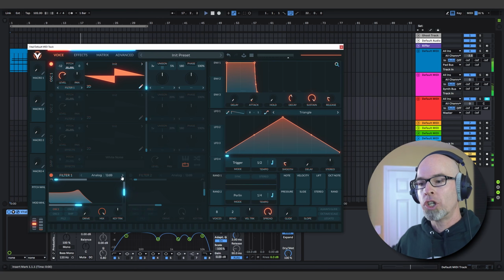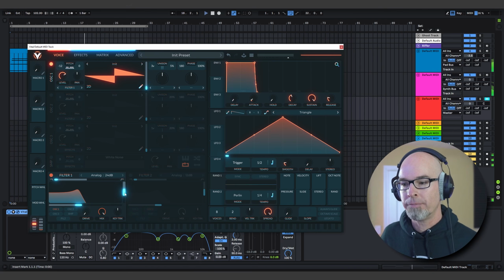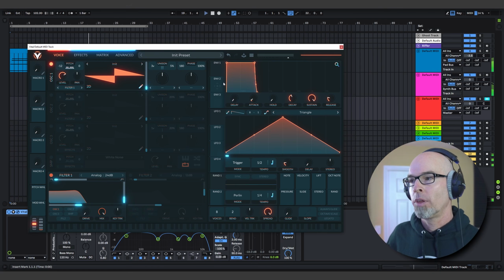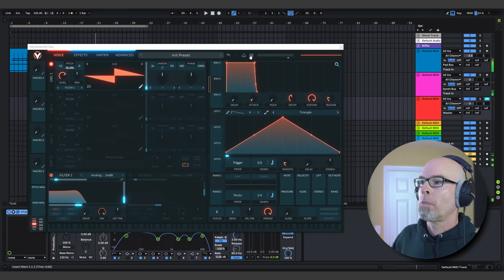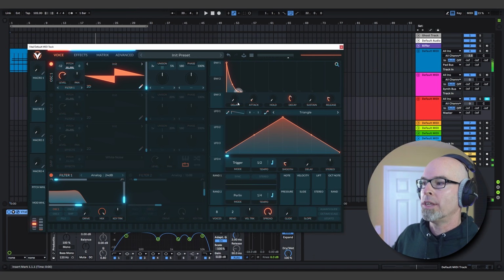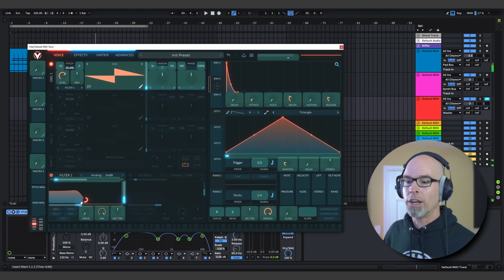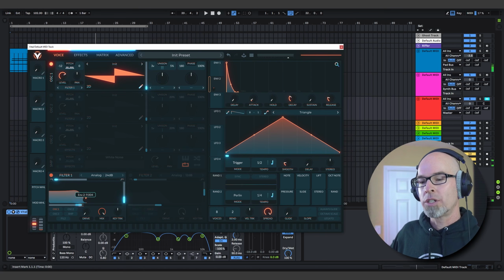Now, the filter should be on 24 dB, okay? And then you can grab a second envelope, lower the sustain amount down, drag it over to the cutoff of the filter, and ever so slightly move that cutoff.